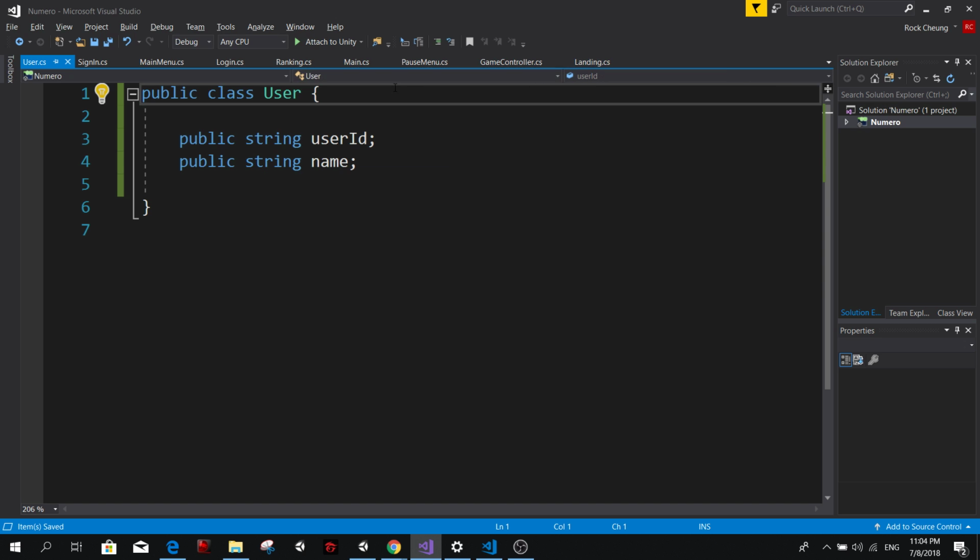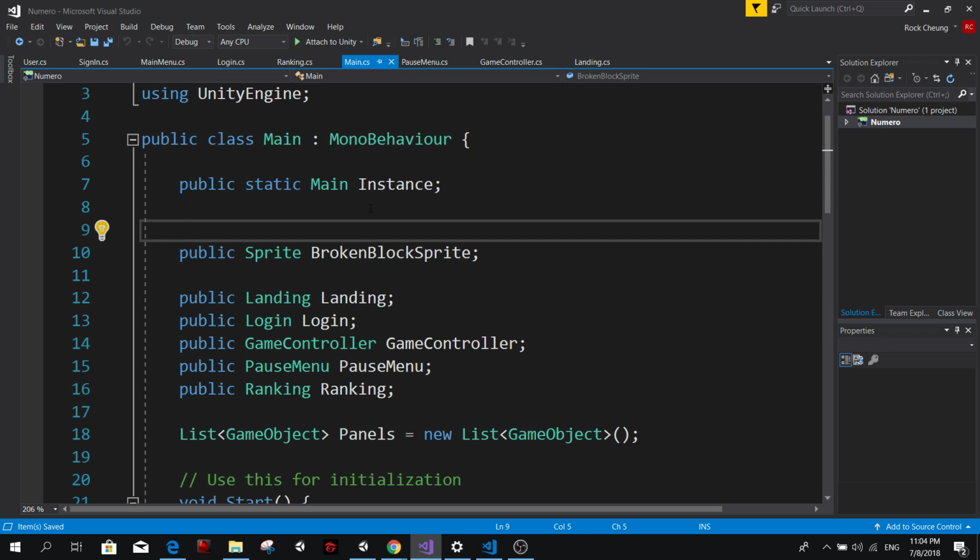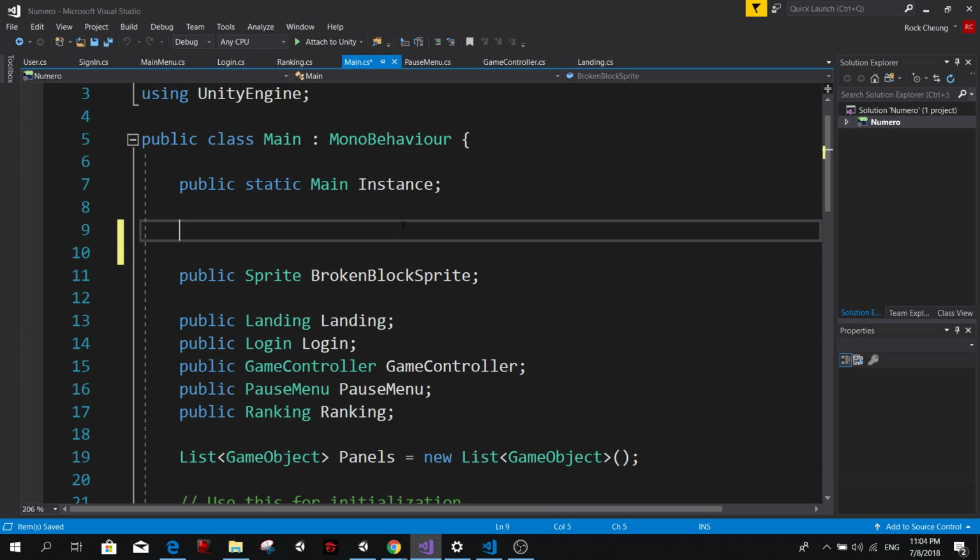So we have this user, and in Main here, we're going to have a public User called user.